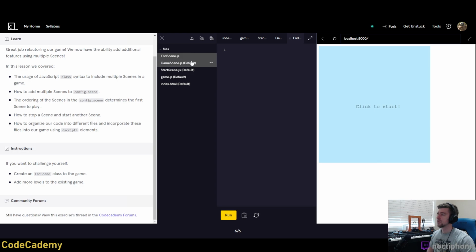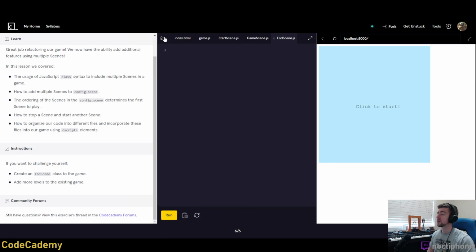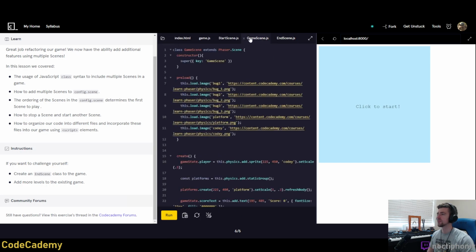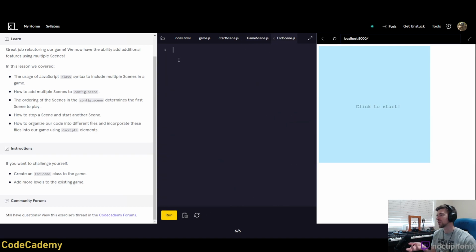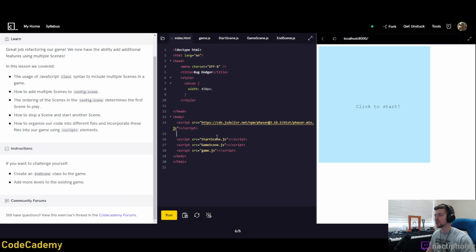Weird. I don't know if we need to have the parenthetical there. We're gonna see. All right, so we have an end scene, right? We can make this say something, so we can set it up like our start scene. But before we do that, we want to show that it exists within the HTML. It's always good practice to type it out, but I'm just going to copy this down because it's going to be the same syntax. And instead, just change the label here to end scene, and that way it knows that the file exists.